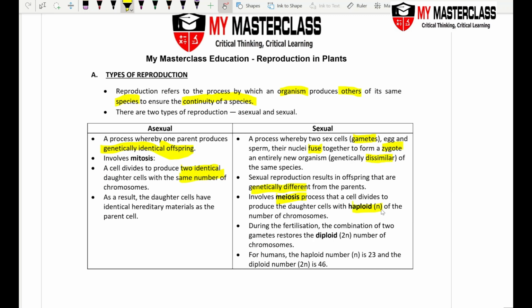Subsequently, during fertilization, this half number of chromosomes will then undergo fertilization with another gamete cell to restore back to the full number. So for example, in humans, the haploid number, we have got 23 chromosomes. When 23 chromosomes in the sperm cell fuse during fertilization with 23 chromosomes in the ovum cell, subsequently it is restored back to 46. So it cannot have an original number of 46, otherwise you're going to have double, and double is not always a good thing.